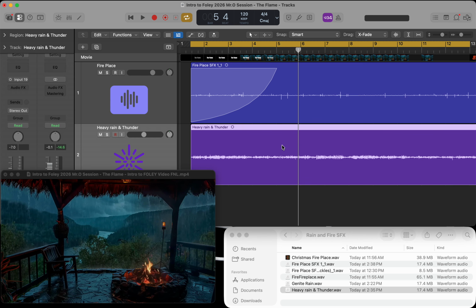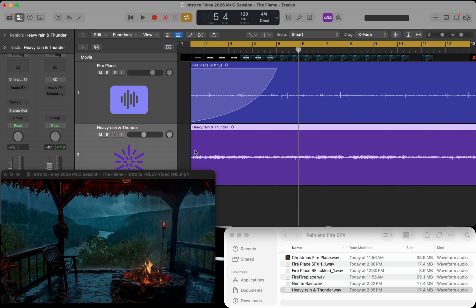Not sure if this heavy rain and thunder is going to work, because I just pulled samples real quick. So what I'm going to do, though, is follow suit with the fireplace. If you did this the way I did it, then just keep following along. If you did this differently, be creative. But you're learning how to do this, okay? So T and then A, and I'm just going to bring up my fade tool again. And I'm just going to go to measure 5, just like I did before, and make that slow fade again.